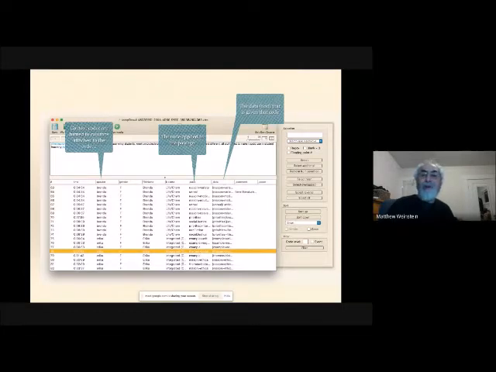Each row represents one time a code has been applied to something in the text. Now that text may have five codes applied to it, in which case there are five rows for that same text. Each row represents one use of a code applied to something. And it includes both the data that got coded as well as the code that applied to it.